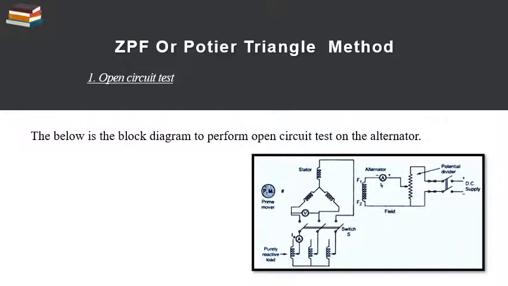ओपन सर्किट टेस्ट में हम क्या करते हैं, अल्टरनेटर में हमारे पास देयर इज टू वाइंडिंग, फर्स्ट वन इज कॉल्ड द आर्मेचर वाइंडिंग एंड सेकंड इज कॉल्ड द फील्ड वाइंडिंग। फील्ड वाइंडिंग को हम डीसी सप्लाई से कनेक्ट करेंगे और आर्मेचर वाइंडिंग को हम ओपन सर्किट रख देंगे। सो दिस इज कॉल्ड द ओपन सर्किट टेस्ट ऑफ द अल्टरनेटर। ओपन सर्किट वोल्टेज को मेजरमेंट करने के लिए हम एक वोल्टमीटर को कनेक्ट कर देंगे आर्मेचर वाइंडिंग में। So we can measure the open circuit voltage in armature winding.